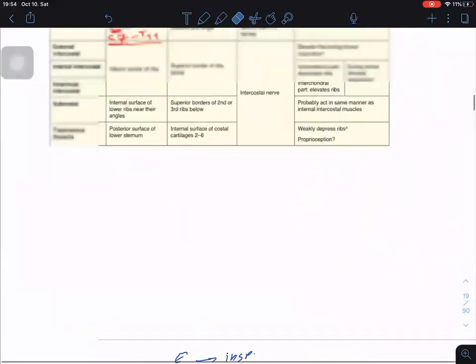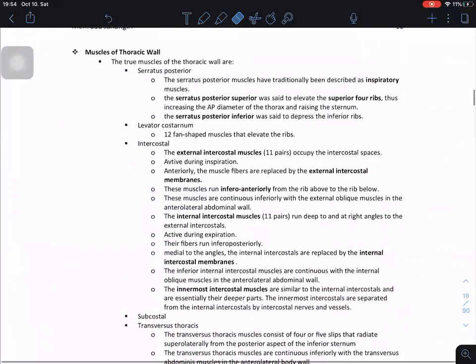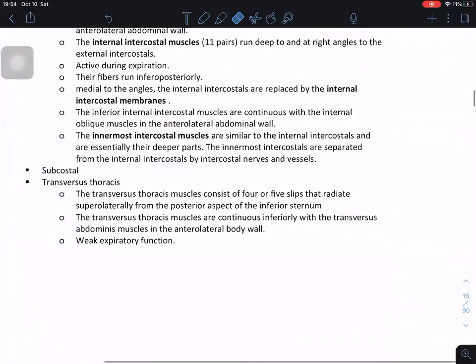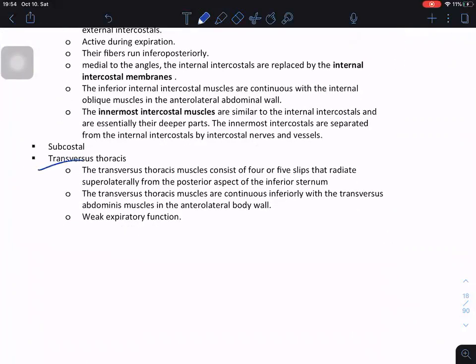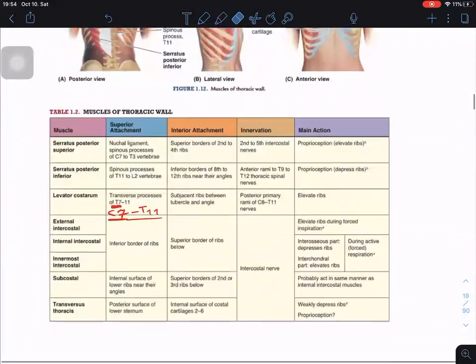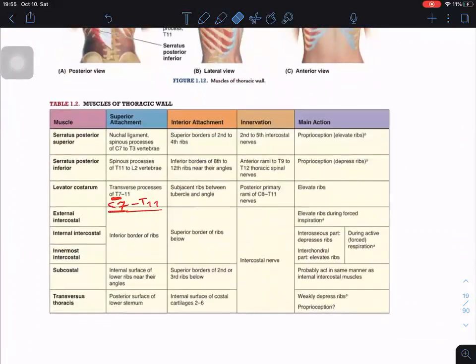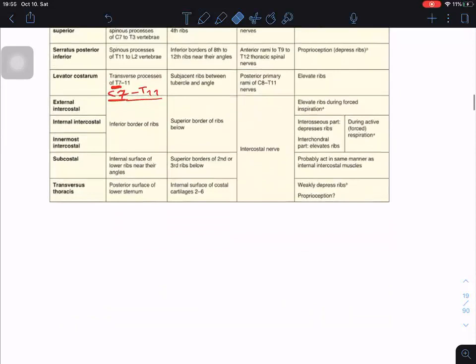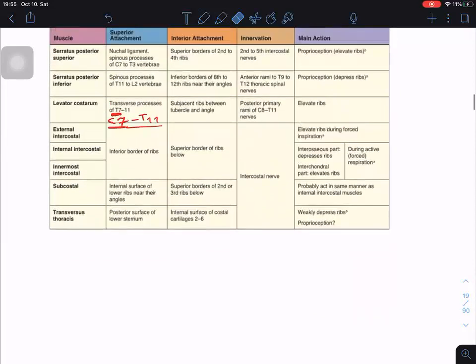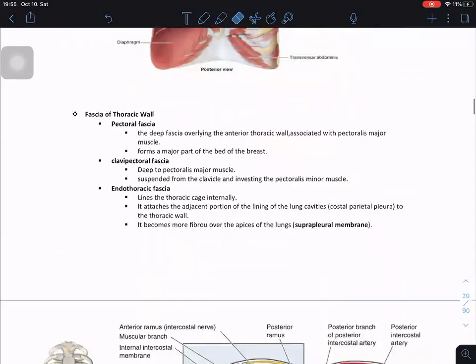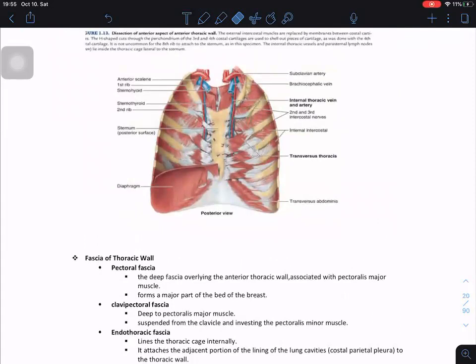So about these muscles, I wrote just some basic details as text, so it's just enough to read over them. And also remember about the transversus thoracis muscle, it also has expiratory function. All right, perfect. Okay then, so about the subcostal muscles, you just mention that they are located there, nothing much to be asked. Okay then, so these are the major things that I want you to know about the muscles.